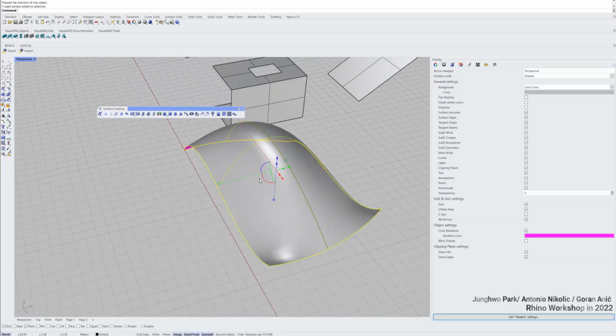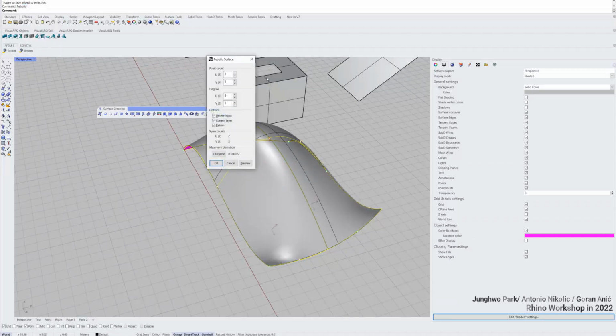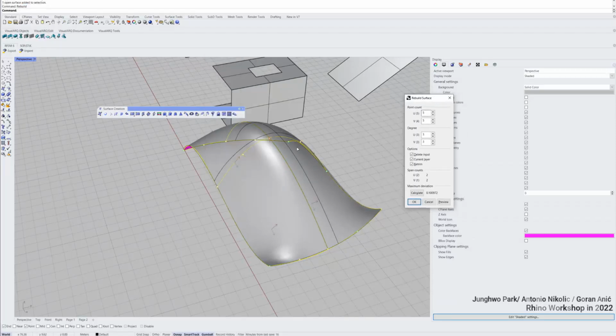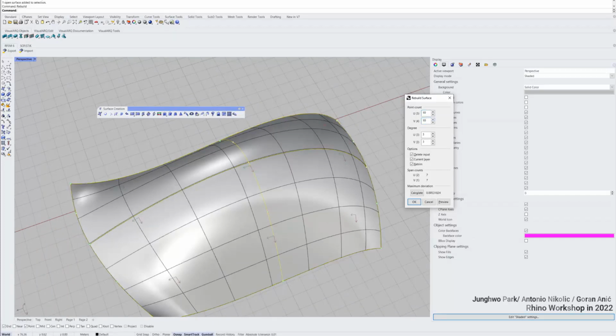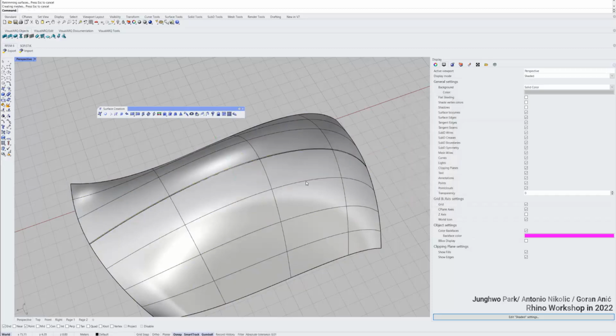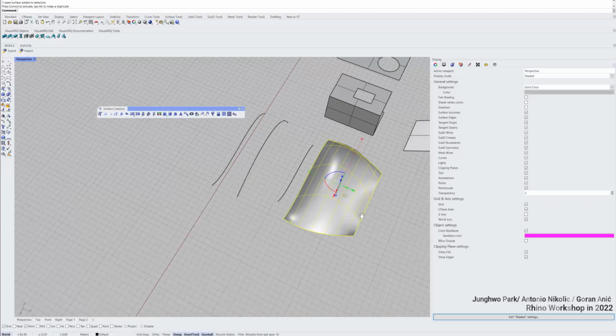And also you can rebuild. We rebuilt the curve last week, and when you type rebuild, we can also rebuild the surface. So right now the prototype is UV direction. So there are different directions. I'll make it a bit more complex. So we have a 10 by 10 division, or maybe let's make V direction 5 only, 7 only. So we have this kind of prototype. When you hit OK, then this is the rebuilt surface.